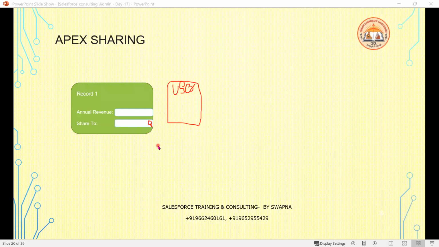But now the client criteria is, whenever the annual revenue is greater than 50 lakhs, for whatever user is selected on the record, we need to share the record. If the annual revenue is greater than 50 lakhs, then it should be read write.